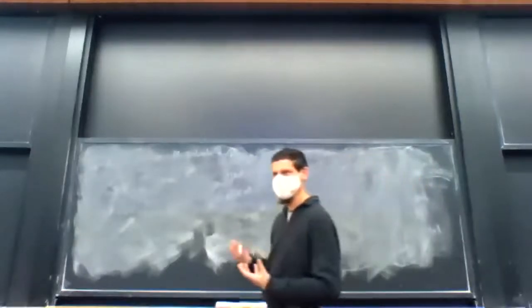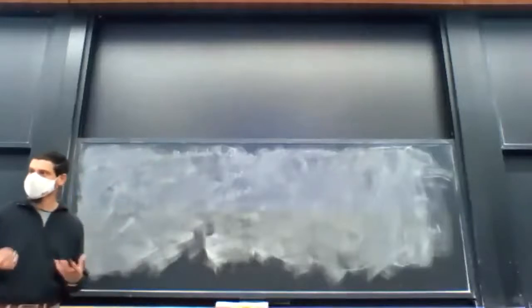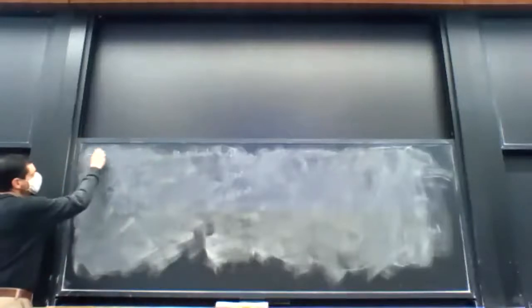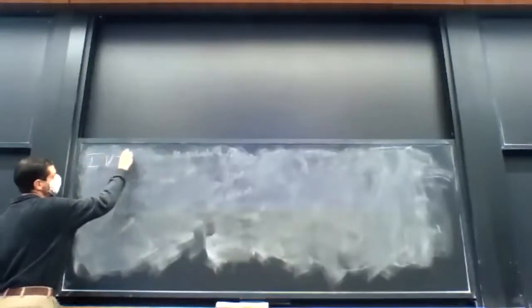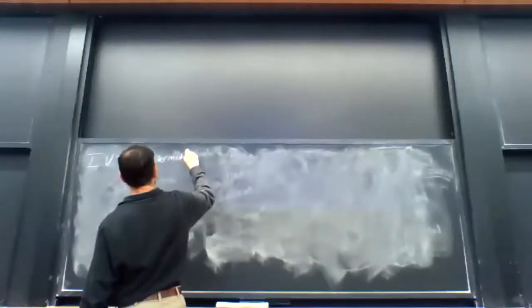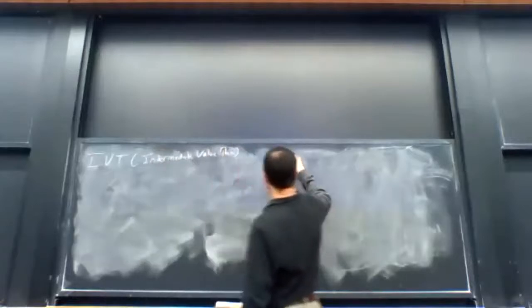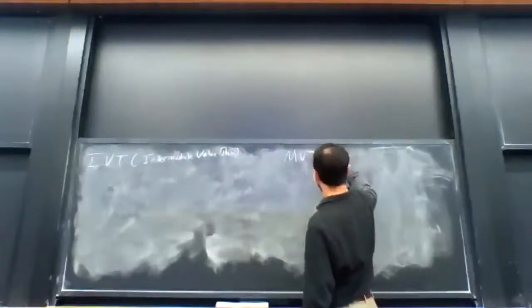So when you have a theorem with the name fundamental, you don't get that for nothing. We don't know that many fundamental theorems. We should have a sense of why they're true. So the first thing we do is the intermediate value theorem. And one of its main consequences, the mean value theorem.